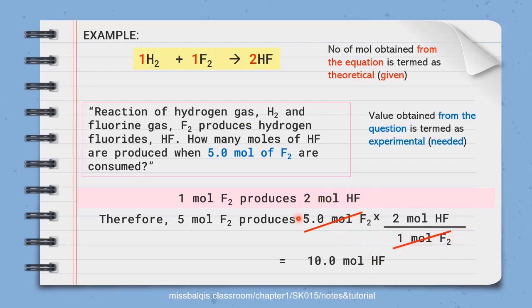So how do we get these? It's basically 5 mole F2 times with 2 mole HF, and then divide by 1 mole F2 to get your unknown here. It is not necessary to show these calculations because what matters is the final mole you got from this relationship. Please remember that stoichiometry relationship between reactants and products can only be done by comparing mole. If you have mass or volume, you must first convert it to mole in order for you to do this stoichiometric relationship.